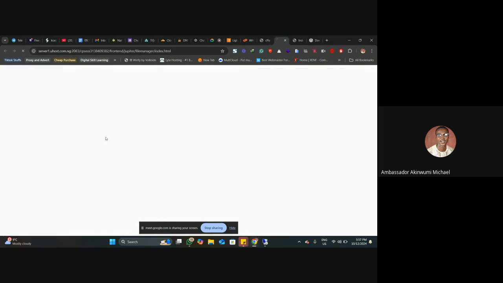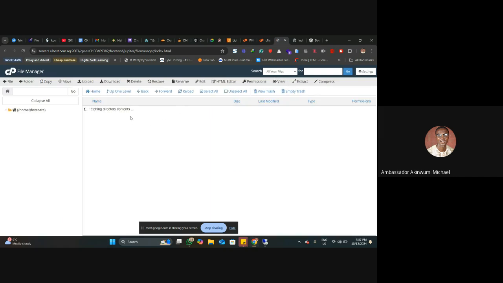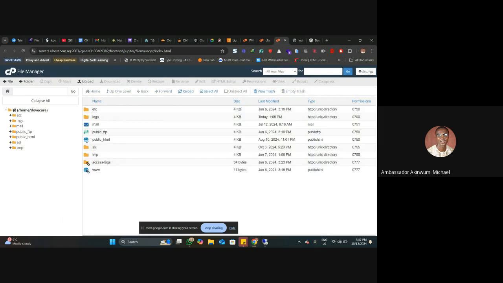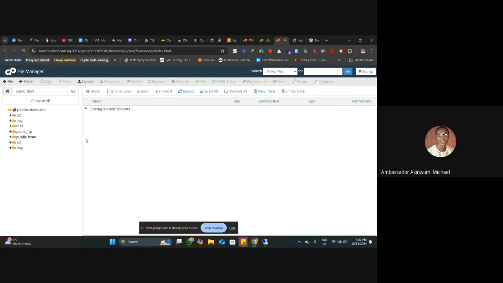So we click on the file manager. As I said, everything you are going to do is inside your public underscore HTML. So open the public underscore HTML. It should be empty. Can you see? You should have something like this. If it's not empty, you can just delete. No, sorry, don't delete, because there might be important information there. But by default, when you buy something new, it should be empty, unless the hosting company just added their basic HTML file, which can be deleted.